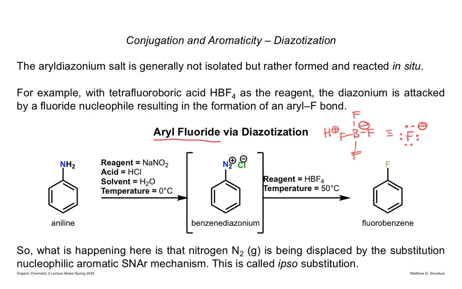And so what would happen, we're going to add that fluorine. It's going to break the pi bond. So the carbon is going to have a carbon-fluorine bond and a carbon-nitrogen bond. Then we'll put a lone pair into the ring. And that lone pair will collapse to re-aromatize. So this just comes down to reform that bond. And now that second nitrogen gets its lone pair to form N2.